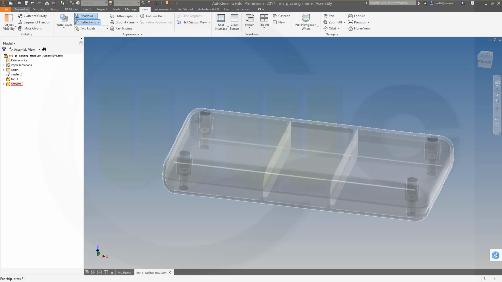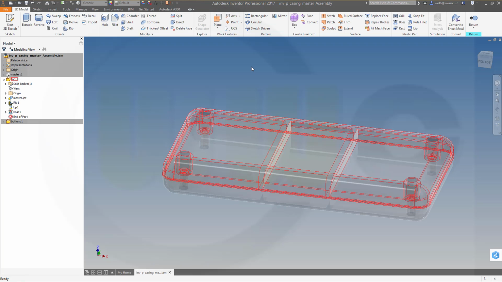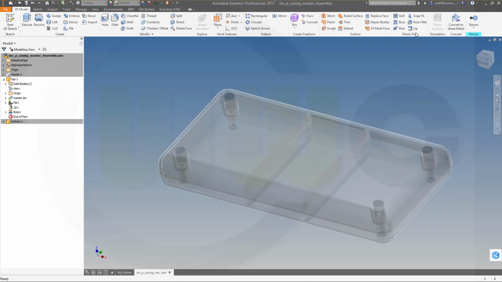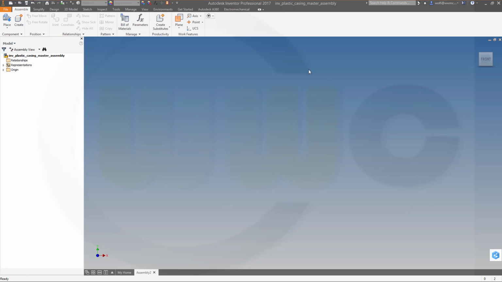And as there are special plastic part tools in Inventor, I used them, of course, at least some of them, because it's very easy to do with these plastic part tools. So let's have fun with Inventor 2017.